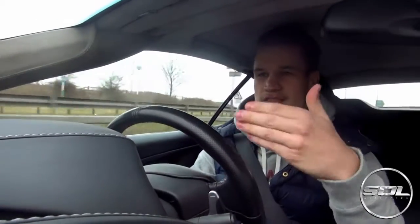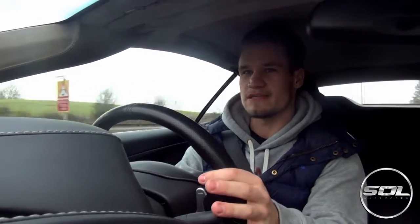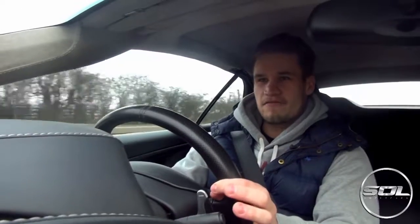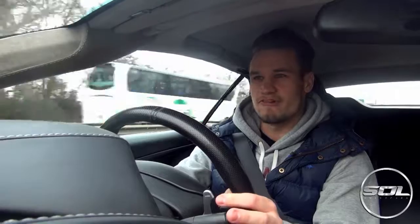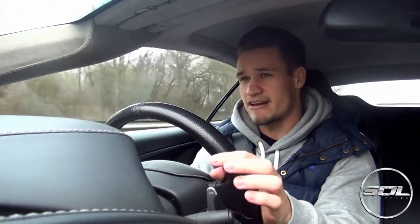To the Audi R8, it sits a lot higher, it feels quite a lot smaller actually, even though it's a lot longer. I'm not sure what the width is in terms of centimetres or inches, however they measure it, but it's definitely comfy, it's definitely smooth, and I think that's what Aston Martin really pride themselves on, is how smooth they make their cars, and the accelerations as well.